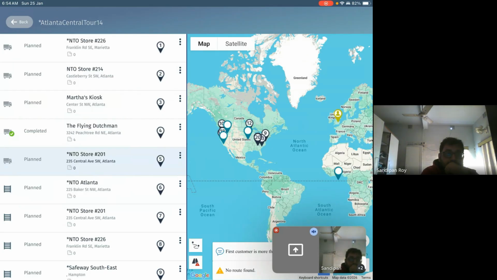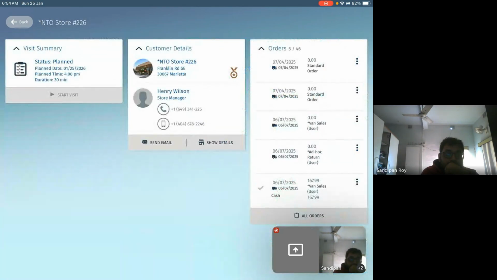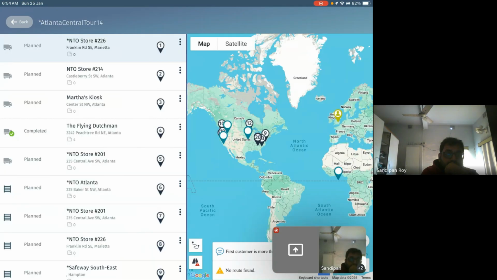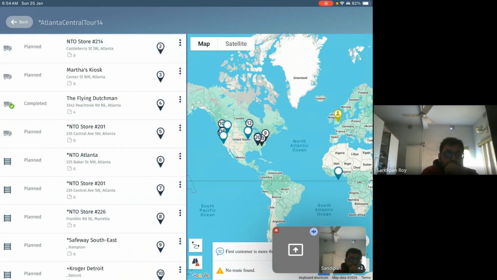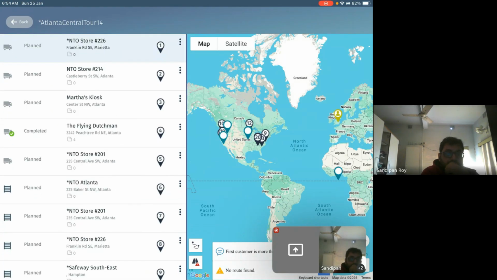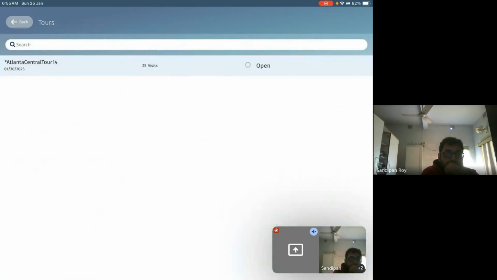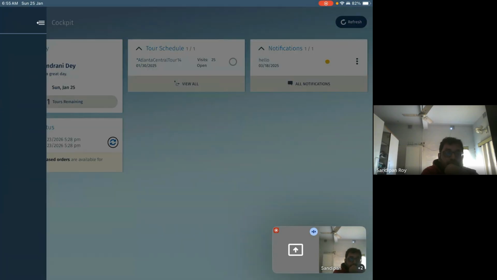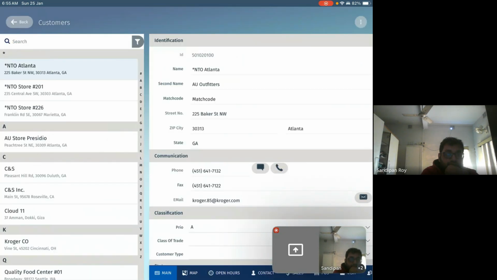Let me go to the first two ones. See, everything says open visit, and start visit is not activated here. Should have been. What is the date? Is it today's? It is today's, I think. There is a calendar. So you will see a calendar card also here, so that you can directly go to the calendar from here. I don't see the calendar here. It is not.